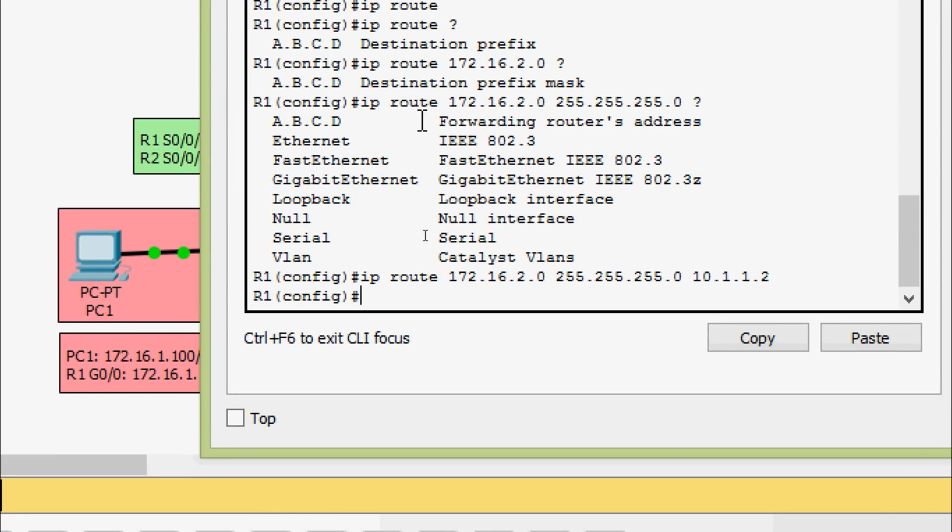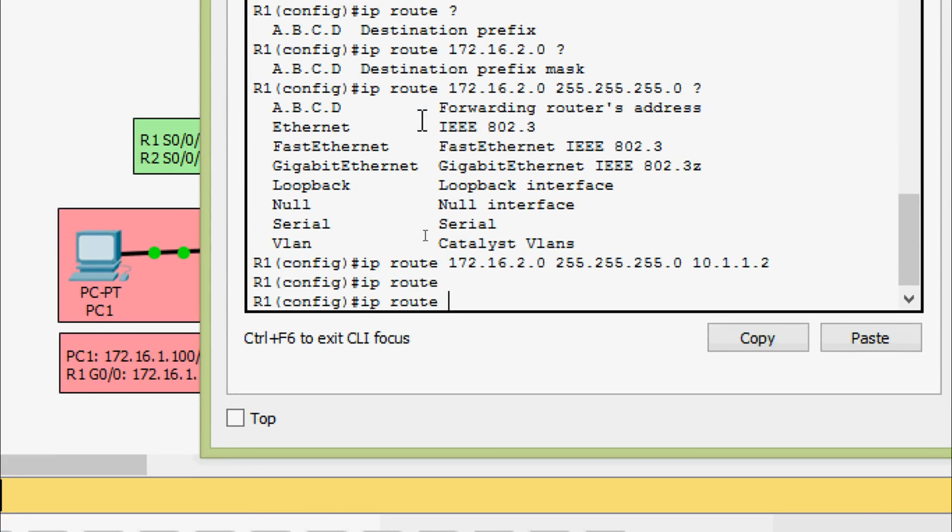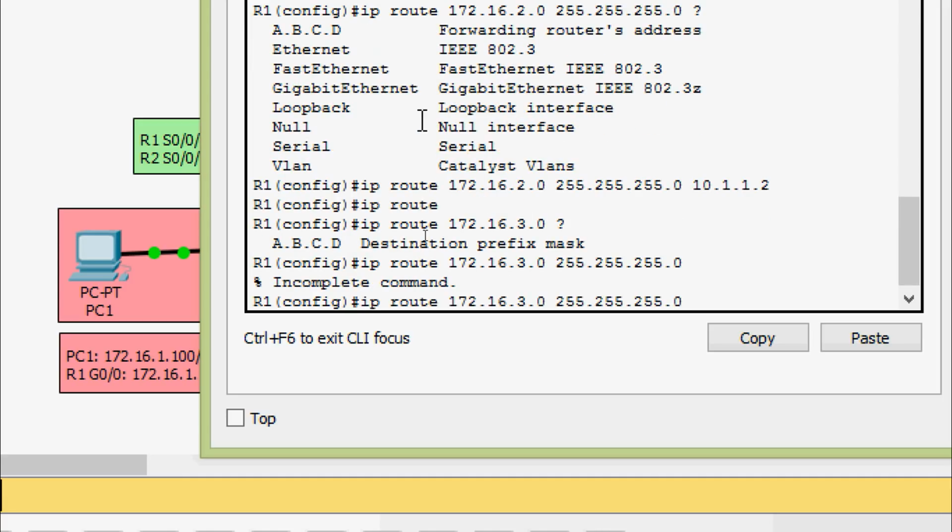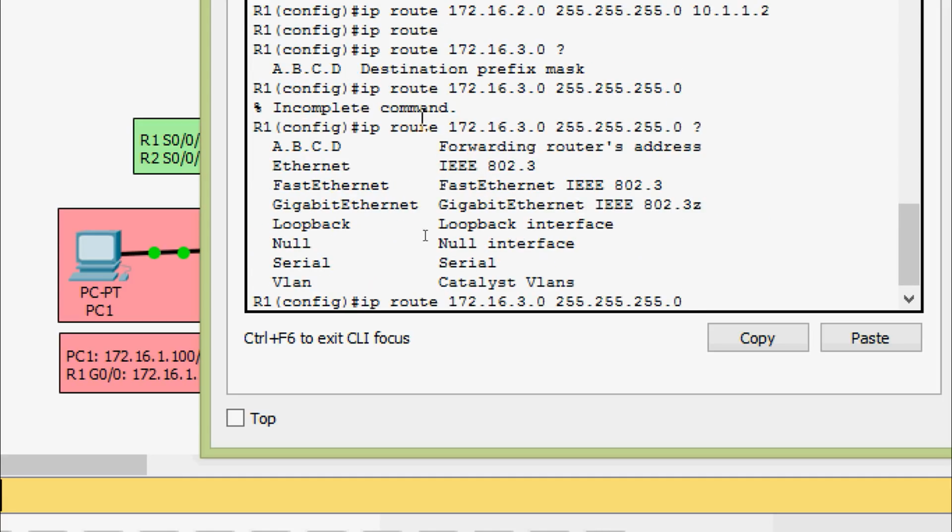Coming to the next network, ip route 172.16.3.0 and the prefix mask 255.255.255.0, and we have to give the forwarding router's address, the next hop address, 10.1.1.2.